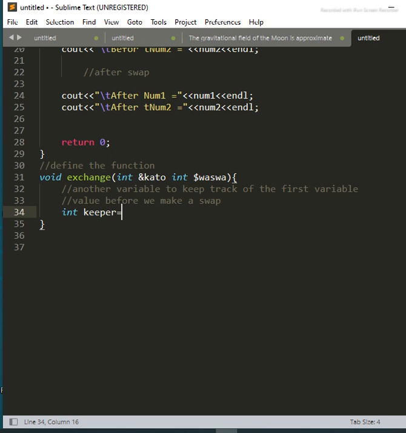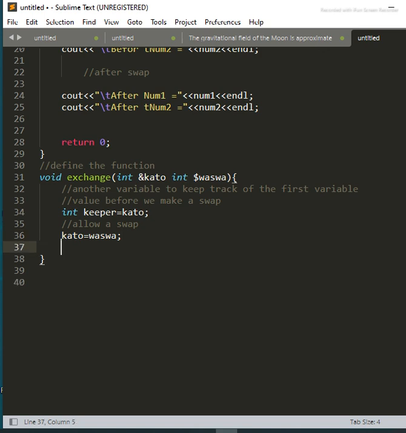Okay, so keeper is going to contain the value of Kato. Then allow a swap. So it means that Kato is going to contain the value of Waswa.